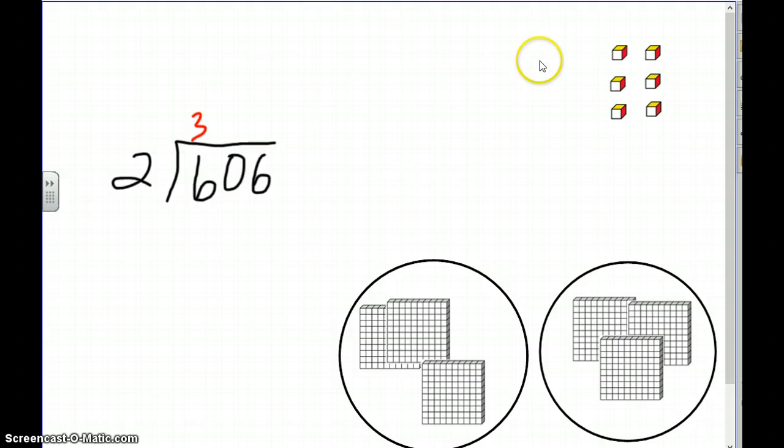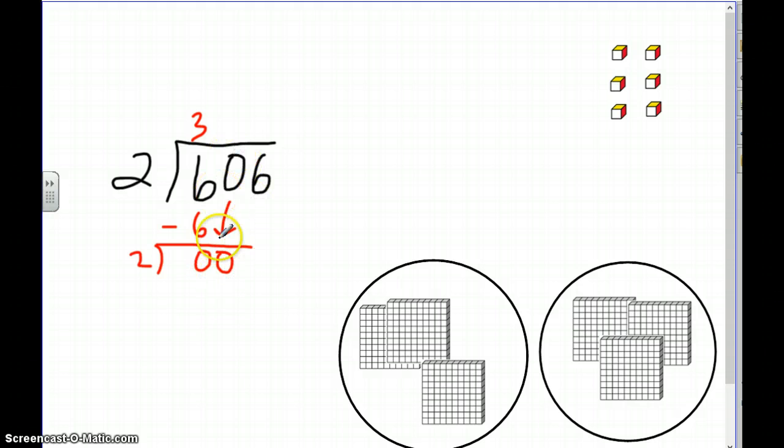So I'm done with my hundreds. They're all gone, but I need to finish my multiplication steps. So I know that 3 times 2 is 6. And I subtract 6 minus 6 is 0. So all my hundreds are done. I have none left over. Okay? Well, I need to bring down my next 0. Okay, so now we've moved on to the tens place. And we brought our 0 down.